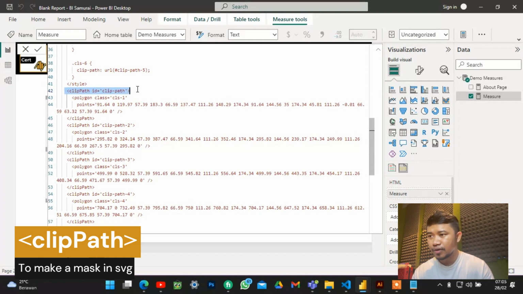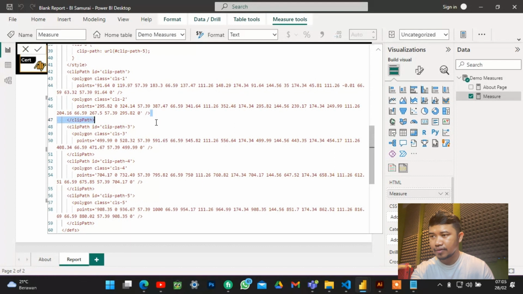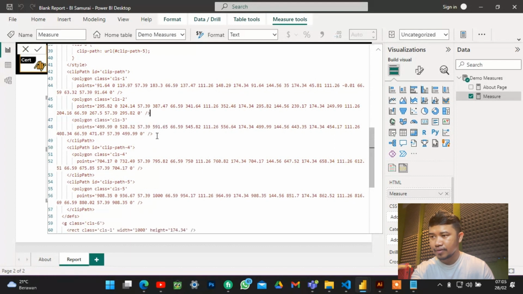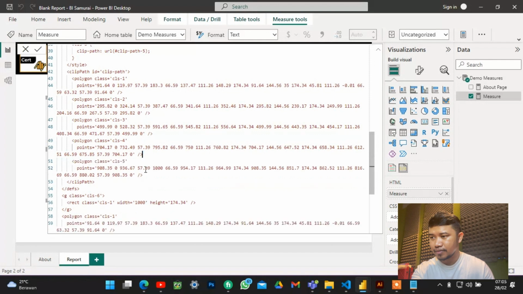So what I do is I remove this part here and here and this and this. Okay, so this is the opening tag, and this is the closing tag. Only have one, and I'm going to change the name to clip.